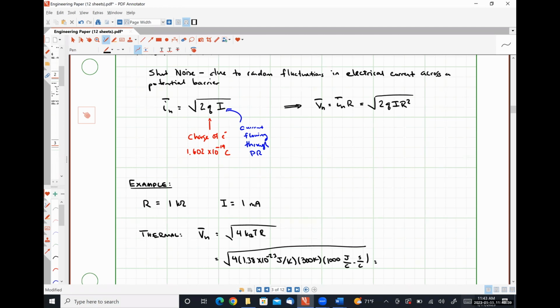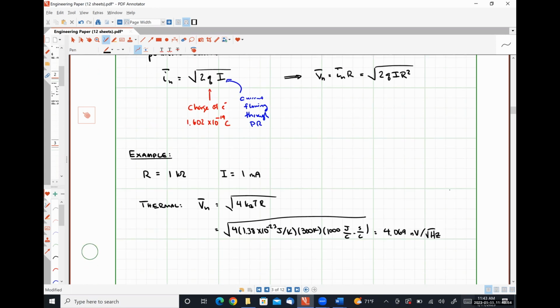And so we wind up getting 4.069 nanovolts per root hertz as our thermal noise spectral density.